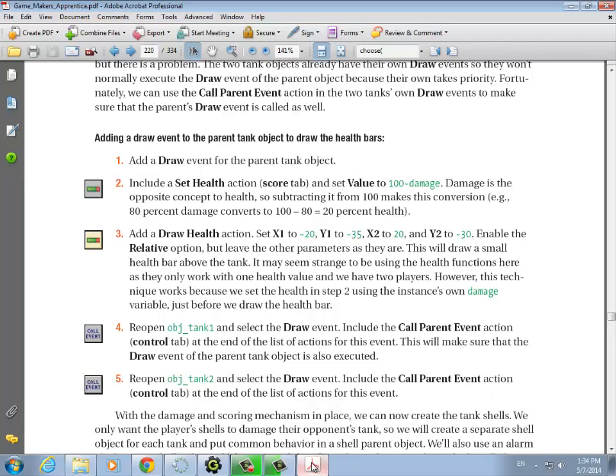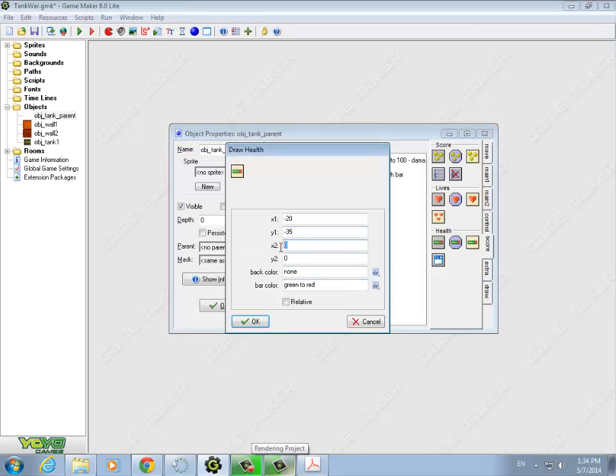Yeah, for x1, y1. And then 20 and negative 30 for the other two. These are relative. And x1, y1 is the top left corner of the health bar, and then x2, y2 is the bottom right corner.